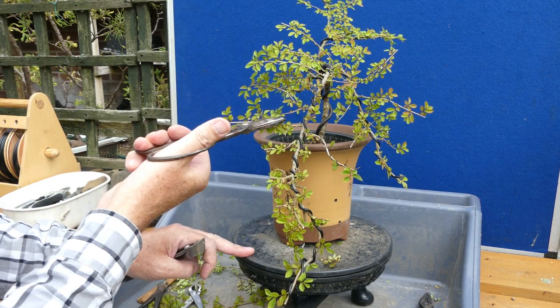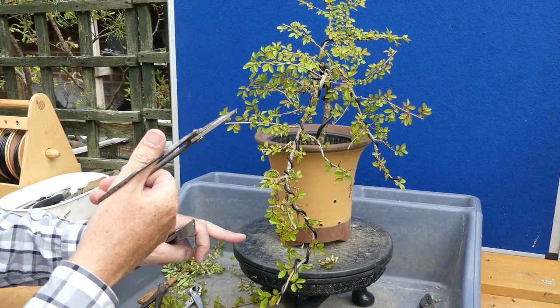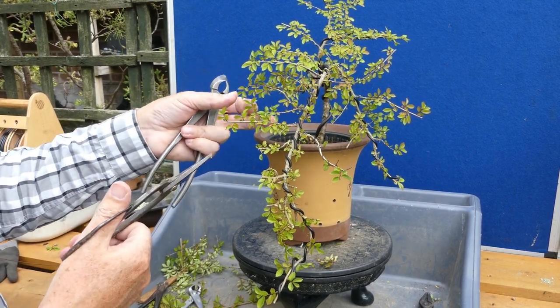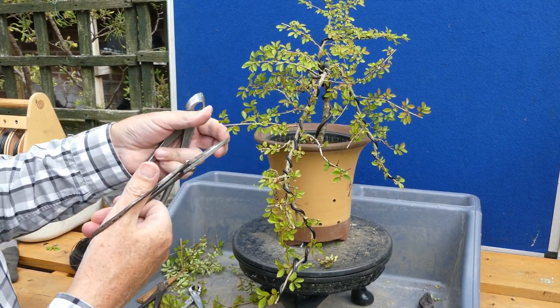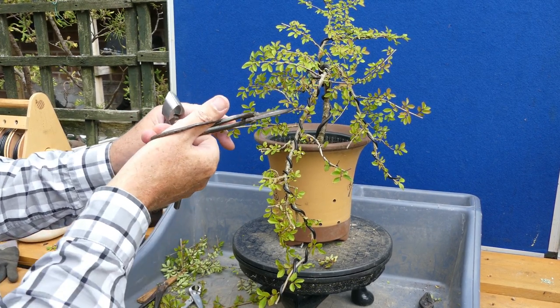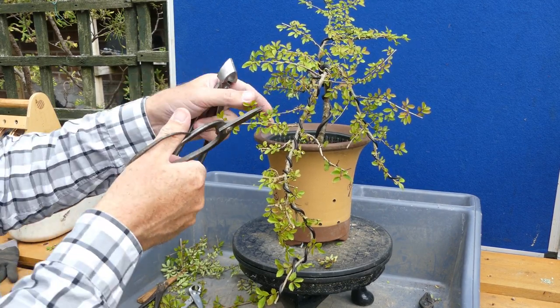Now we look here. This is quite an interesting one because I've got a nice little pad here, but we've got an up one there. Got a choice. I could wire it out or I could go with the direction. I mean, this one, I could do with that one being a bit lower down. So I might put a bit of wire on that. But there's going to be a change of taper on that. So do you know what? Long term, let's just cut that.